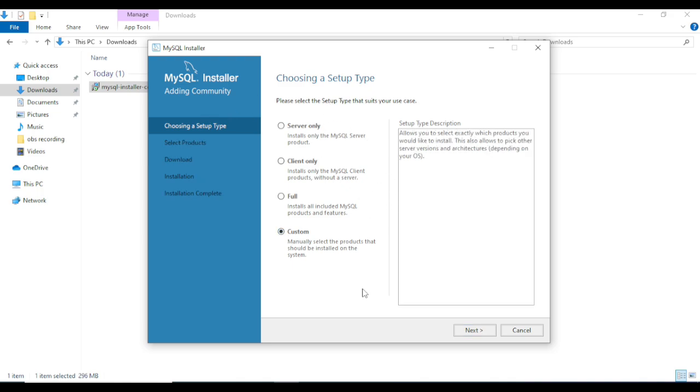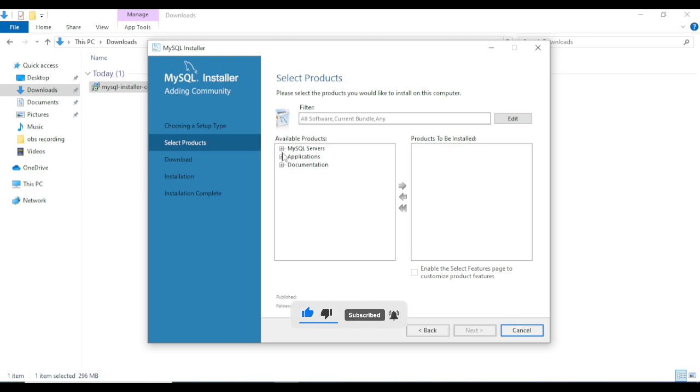So here we will install MySQL Workbench and the MySQL server. Okay, definitely we can use command line for the MySQL querying, but we can use MySQL Workbench also for accessing the data. Okay, so I'll click on next, and here we will get the option MySQL servers. I'll click on it, open it, and here I'll click on MySQL server, the first option.